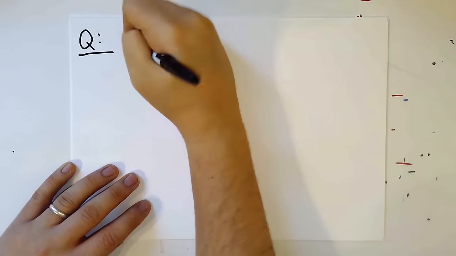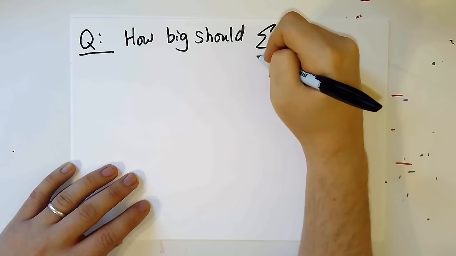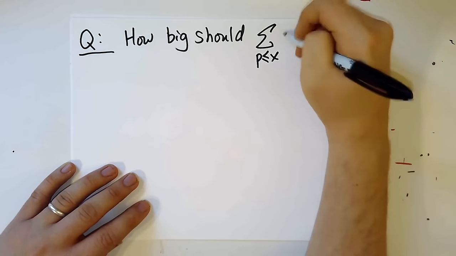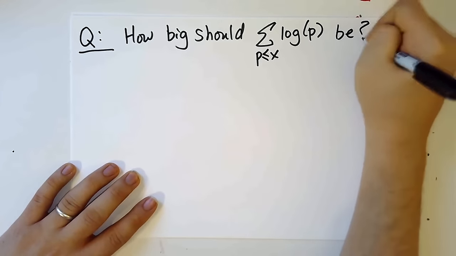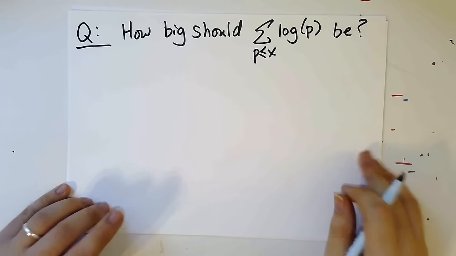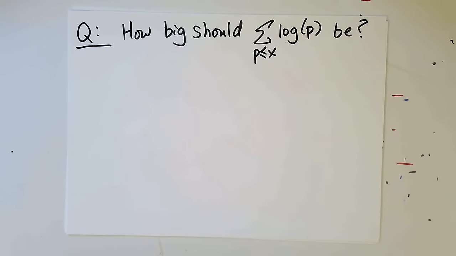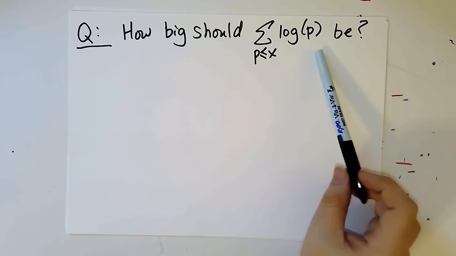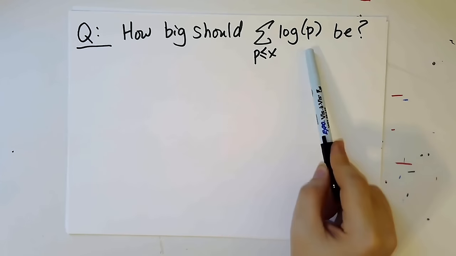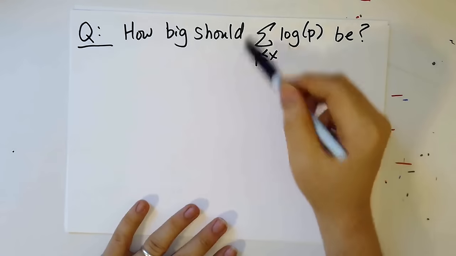Okay, so for the final flourish of this video, I want to go back to what I teased in the intro. Namely, I want to ask the question, how big is the sum across the primes less than or equal to some number x of the logarithm of that prime? I'll note this question's actually pretty similar to the question earlier when I said, okay, pi of x is really counting the mass of the primes. Pi of x is counting the mass of the primes less than or equal to x if you say each prime is mass 1. In some sense, this is a little more natural, because this is now saying, what's the mass of the primes less than or equal to x if the mass actually goes up as the prime goes up? In particular here, the mass we're counting of a prime p is the log of p. So if p is a big prime, it weighs more, quote unquote. That's really what this is doing.